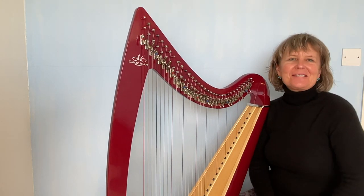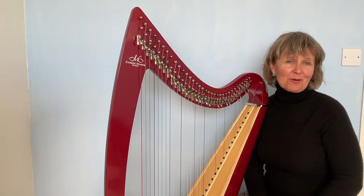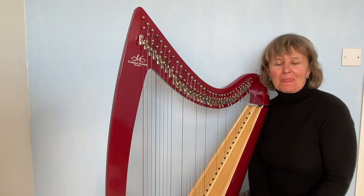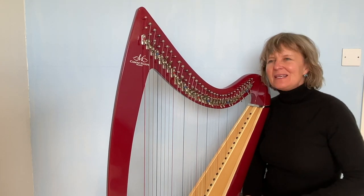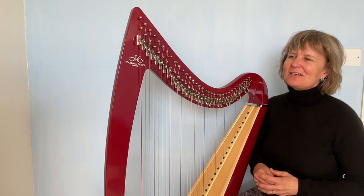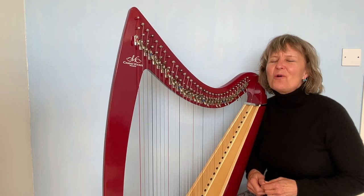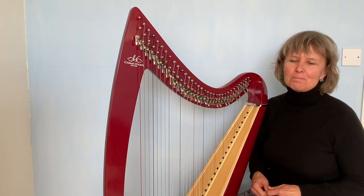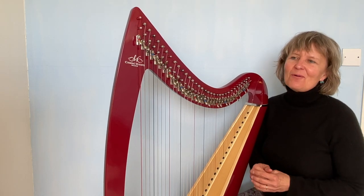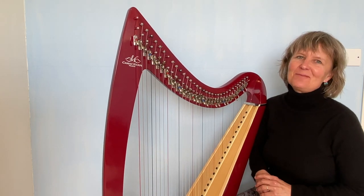Now, Edinburgh is where my husband grew up and where I start out my Scottish harp tours. Fred, my husband, has a tour company, and rather than me going off to harp festivals and him doing his other things across Israel and beyond, we thought, let's team up together. And I know so many wonderful harp players in Scotland. So we start a tour every summer in Edinburgh, and we go all the way up through the Highlands, Caithness, Orkney, Shetland, and back to Edinburgh.